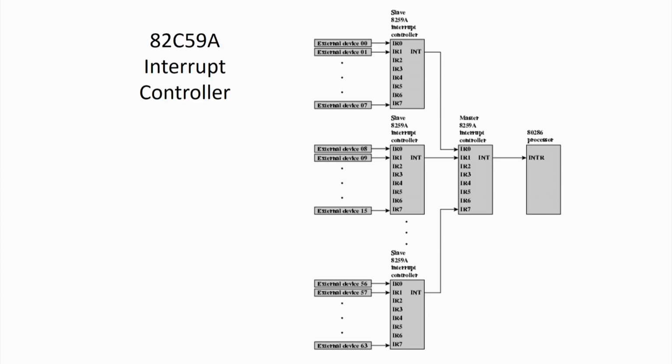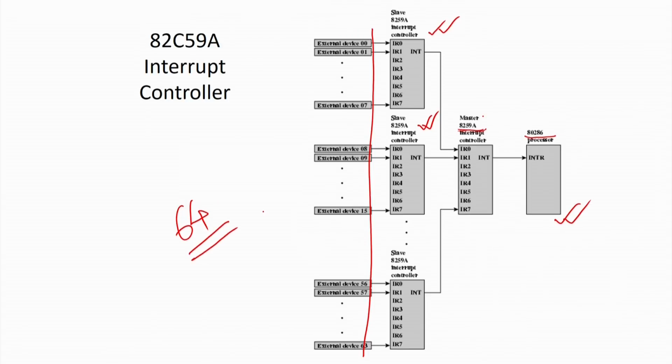Now, say this is the processor. Currently we are talking about the 8086. This is the 8259A, working as a master, and it is going to give this interrupt signal. Here I can connect 8 different devices from IR0 to IR7, but instead of connecting the devices to those lines, we are connecting another controller, and here we connect all the devices. In that case, we can connect 64 devices in this arrangement.